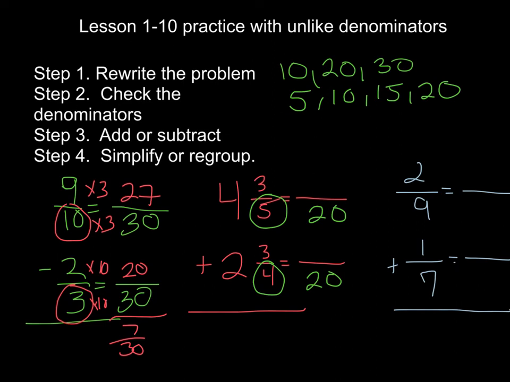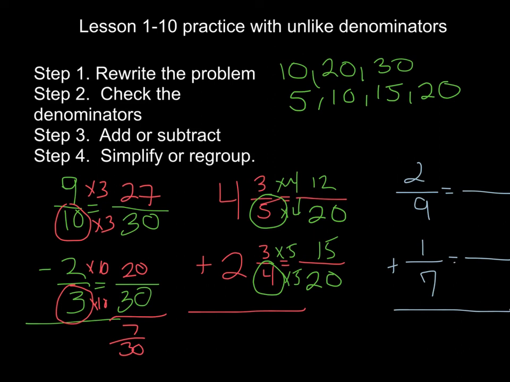We'll finish this one up here. Our multiple on the top would be 5 times 4. 3 times 4 is 12. And our bottom one would be times 5, and 3 times 5 is 15. One of the great things about using our two existing denominators is that we know what our multiples are going to be. There's no guesswork involved.